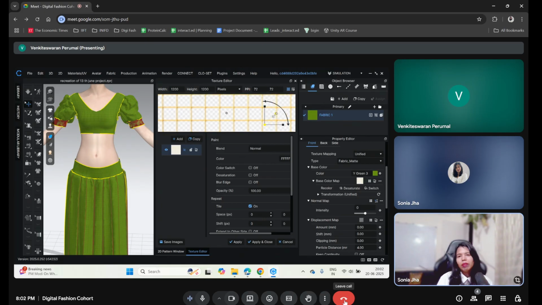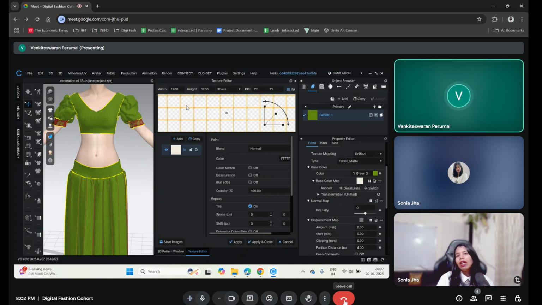So you can crop the image anywhere. Still there are lines coming. So you have to crop the image basically and remove that extra part. Okay. So how to crop it? Yeah, width and height, on top of the texture editor. Else we can do the grid which Jyoti has sent, no? That itself we can crop in the image itself. Yes. Absolutely. Here also you can crop it, Selvi. Here there is width and height, 1200, on top of the texture editor. Yeah, texture editor.